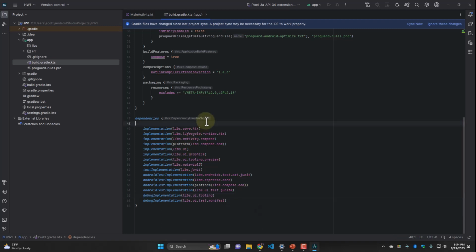Now, there is one type that we're not seeing here, and that's if I said API and put in some library that I'm going to use there. API says that for this module, I need to depend on whatever that dependency is, but I'm also going to expose that dependency to anybody who uses this module. So if I were developing a library and I wanted to include something else and expose it as an API, I could use that. I strongly recommend you don't use that as much as possible.